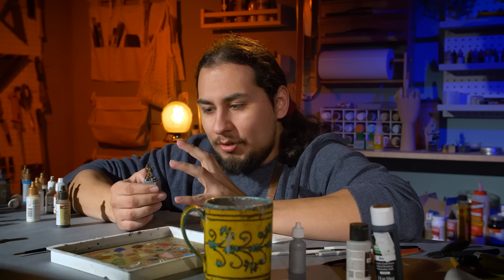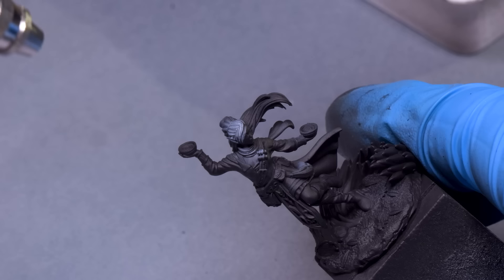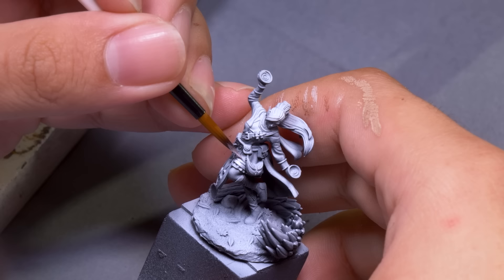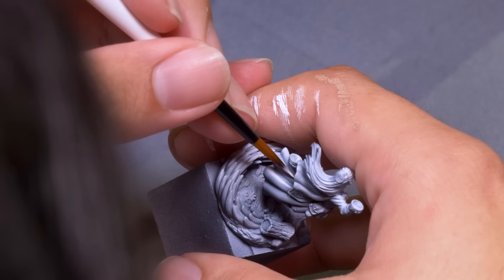Maybe you should do the highlights first. This elf magician will be a lovely model to demonstrate on. I started with a black primer, then a zenithal prime — a white coat of paint sprayed from directly above to simulate the sun when it is at its zenith. When doing a zenithal prime, don't be afraid to leave some spots black; those are where the natural shadows would be. I loaded up some white paint on my brush and painted on where I think the brightest spots should be. Working in only black and white makes things much simpler — it's one question: what spots should be dark and what should be light? It also forces you to examine the model and memorize its details, which comes in handy later.